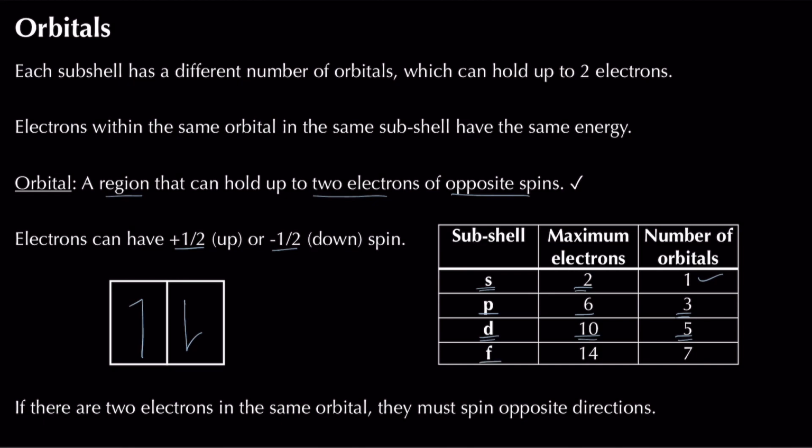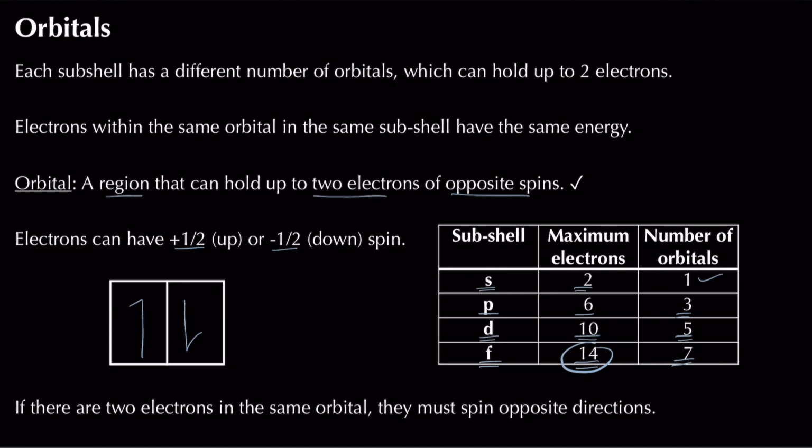If you were to look at F, you've got 14 electrons and you've got 7 orbitals itself. Another way to think about it is, if you've got 7 orbitals, 1 orbital holds 2 electrons. 7 times 2 gives you 14 electrons in total as a maximum that you can actually get yourself. So that's something that we need to remember, in terms of how many electrons we can get in each subshell, as well as how many orbitals we can actually get in each subshell as well. And don't forget your definition for an orbital.